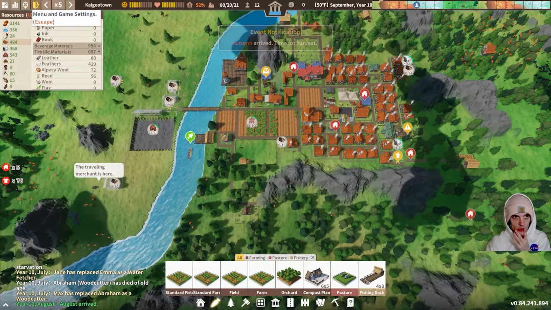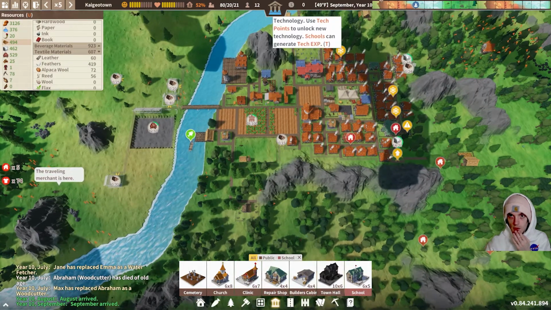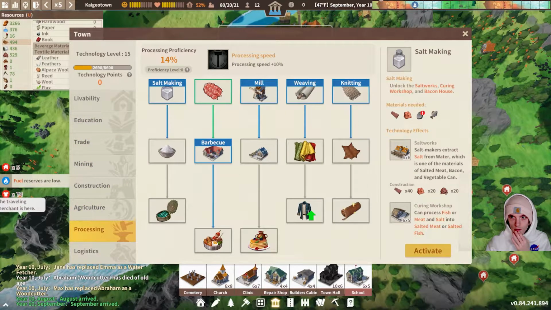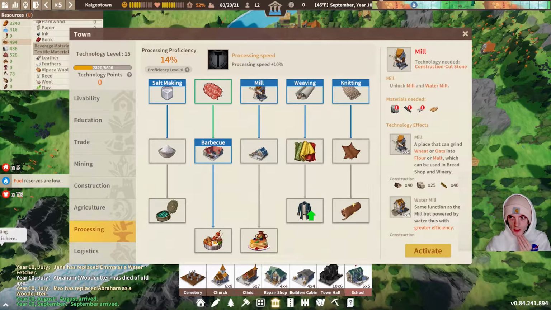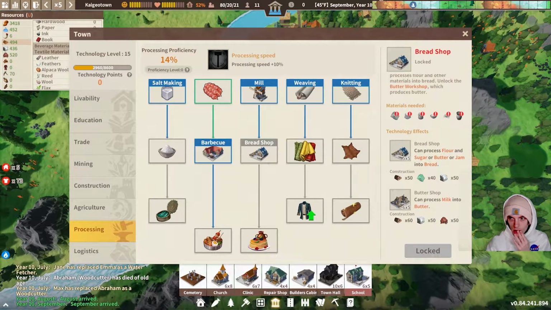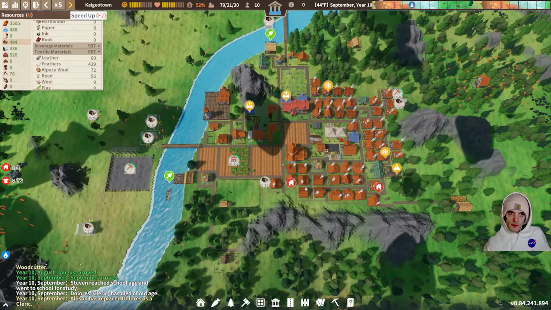Could start getting an orchard going. It's not what I wanted. We have chestnuts. What are oat seeds for again? Technology. Flour or malt, which can be used in bread shop and winery. There's the bread shop. Okay. And the butter shop. This gives us the mill. Interesting. Okay. I think it's safe to 10 times speed it for a little bit.